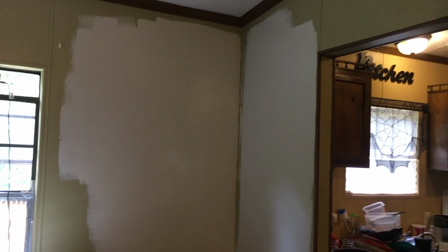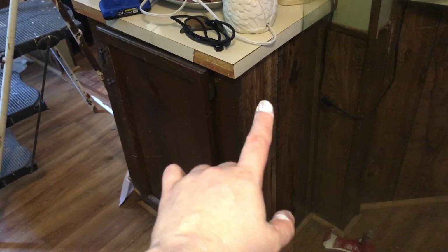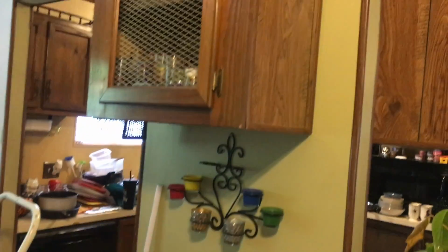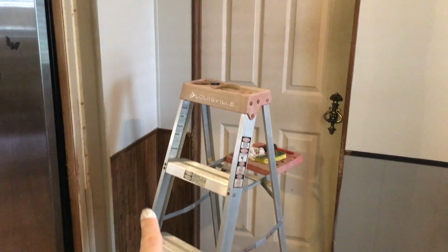All of this is gonna be gray owl. All the paneling is going to be Timberwolf. This is gonna be Timberwolf. I'm painting these guys black. They're wood, and the paneling's on the side of them. They're getting kills and getting painted black. It's gonna be black. That's gonna be Timberwolf. Timberwolf. Cabinets are gonna be black. Gray owl. I gotta paint this part down here, Timberwolf.